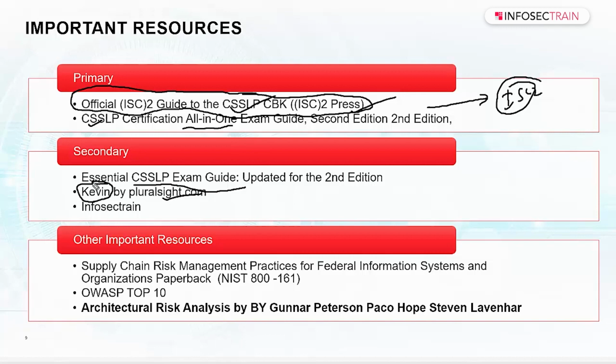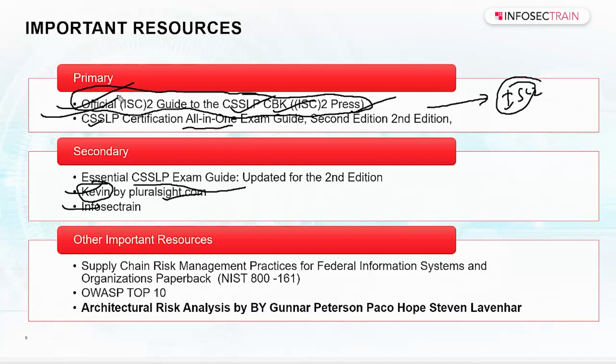Okay, so the best video resource is Kevin on Pluralsight, and the next best resource is me, who basically offers the training, and my instructors. I have created this video with completely free knowledge, so that's why I added InfoSec Train, because I worked there. I also referred to Kevin's videos, and I have seen a lot of feedback about them. So I would recommend you review the Kevin videos once. I would recommend you start with the Kevin videos first and then read the CBK. It will give you a good perspective, that's my suggestion. So the CSSLP CBK with Kevin's videos is enough, or InfoSec Train with the ISC2 book is enough.